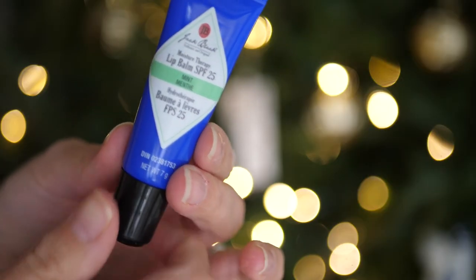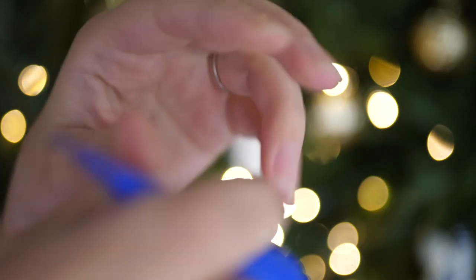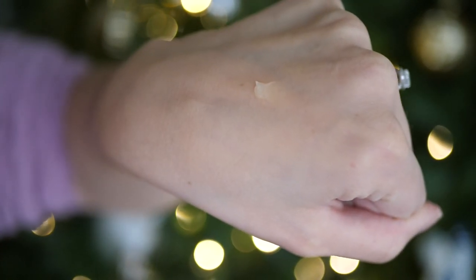I also picked up the Jack Black Moisture Therapy Lip Balm in the second Sephora sale — this is a repurchase for me, I've bought it quite a few times. This time I got the mint flavor. It has SPF 25 in it, which is great for protecting your lips from the sun in summer. This is the best lip balm I have ever tried. My lips get really dry and cracked — I live in Canada, and it is dry in the wintertime. I put this on before bed and wake up with healed lips. It's a thicker texture that doesn't absorb right away, and it will actually heal cracked and drying lips. It's a go-to product for me and I will continue to repurchase.